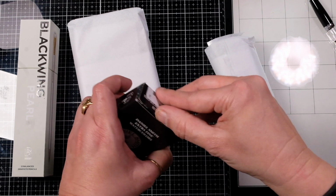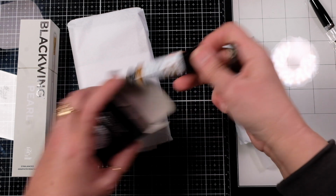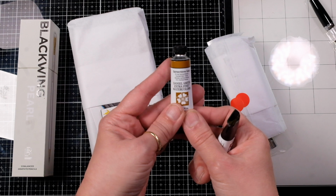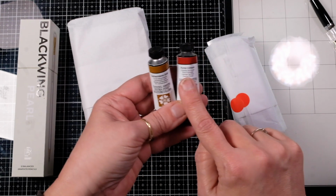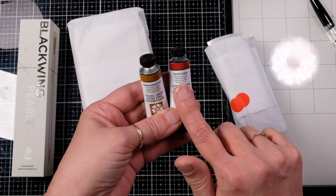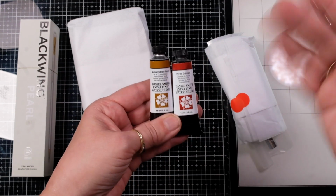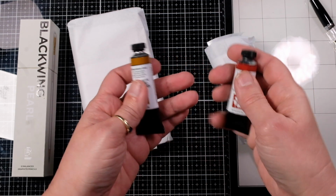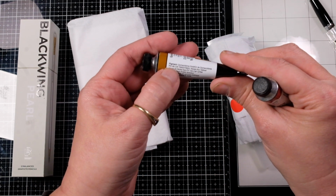In here, I did grab, while I was ordering from them, a couple of Daniel Smith paints. I got the Quin Gold and Pyro Crimson. This color looked so good on the swatch. It was kind of like an impulse buy, because I've never had this color in my Daniel Smith before. And the Quinacridone Gold I have, and it started to get a little low, and since they're getting rid of the PO48, I thought, let me make sure this is the right one. Yeah, PO48.